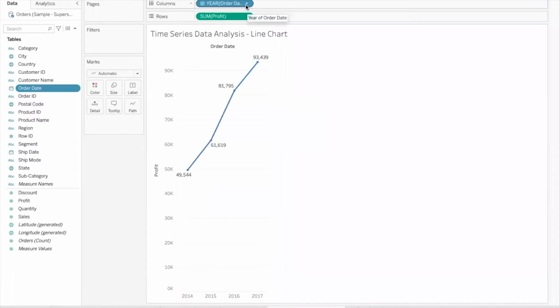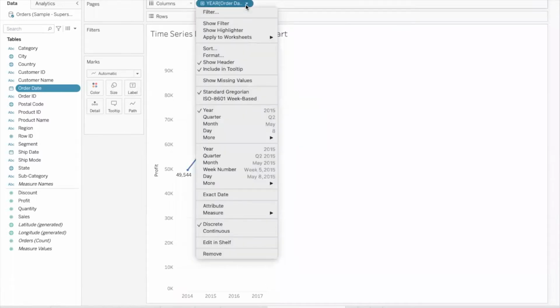See, when we click on the drop-down icon of the date pill, on the drop-down menu, you will find year, quarter, month, day, and more. More is used to customize the date. Again, there is year, quarter, month, week, day, and more. More is for customizing. But why is this getting repeated? Year, quarter, month, and again, it's getting repeated. That is because the first set of dates that you see here will treat the date as a discrete field. The second set, they pertain to the continuous date field.